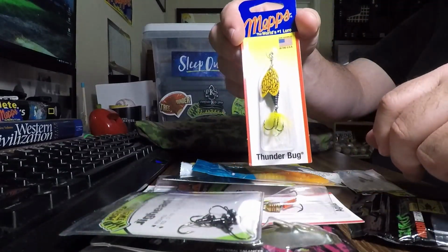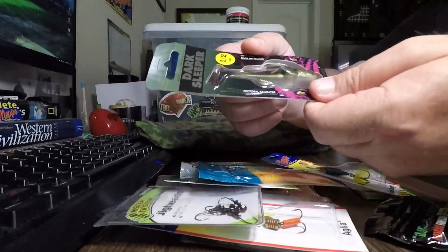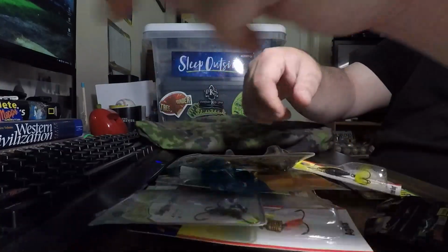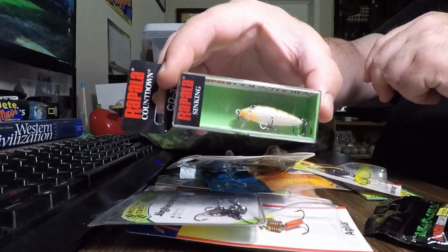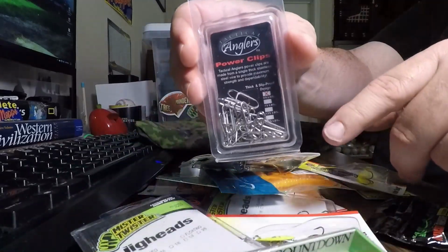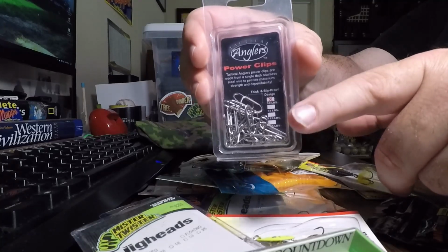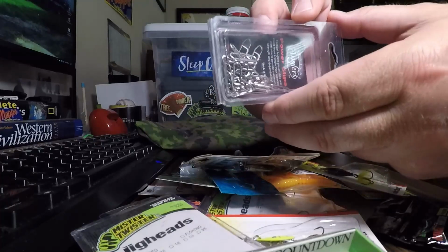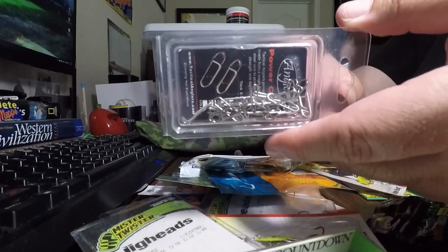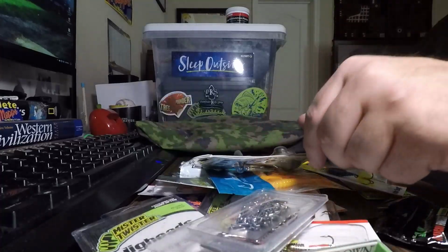Hey, pick up some of this stuff. If you're into crappie fishing, the Mepps. I know you're going to be into bass fishing and walleye fishing later. Grab a couple of these. Grab one of these, a few of these, size 3 or 4. And don't forget about these clips. And I should be getting the smaller 25 pound test clips in. They're a little bit smaller, but you get the general idea how this works. And they're just phenomenal. They really have changed fishing for me. I've never lost anything since I started going to those.